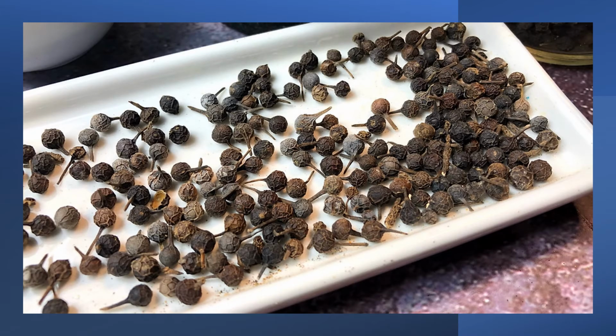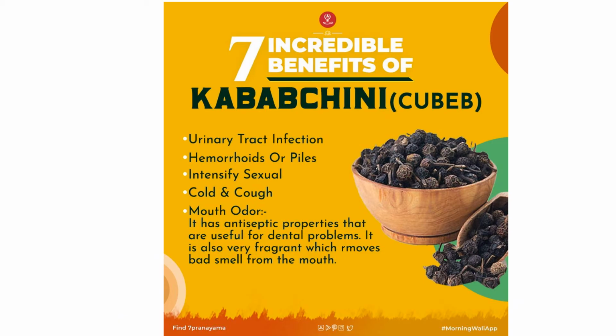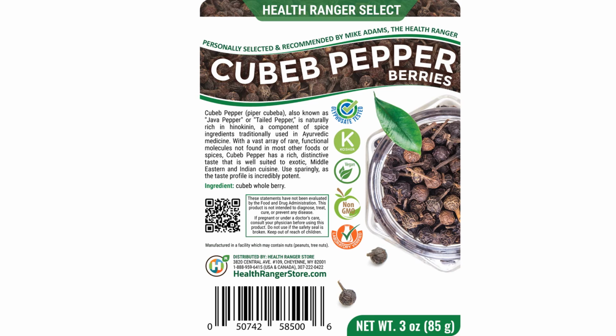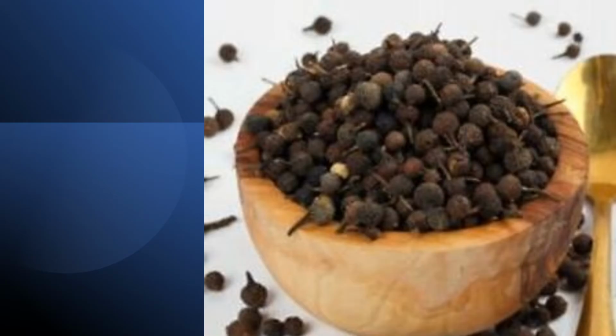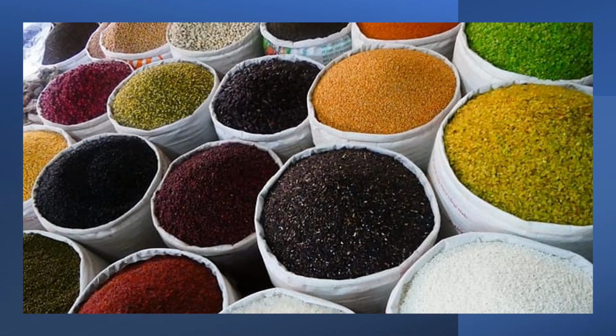In Ayurveda, it was used to treat asthma, bronchitis, hay fever, and cough. It was also used to treat a sore throat, hoarseness, indigestion, and stomach diseases. It was used to treat toothache, bad breath, vaginal discharge, and gum disease. It was also used to treat constipation and bronchitis. It was used to remove phlegm, to treat menstrual disorders, and to treat snake bites. It was used for dandruff. It was used as a mouthwash, and it was used for mild fevers and indigestion. It was used for painful urination and also to treat piles.